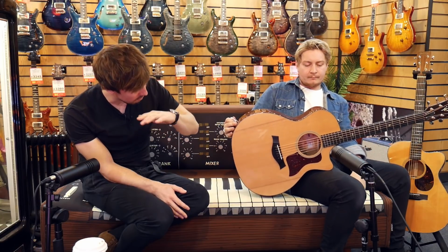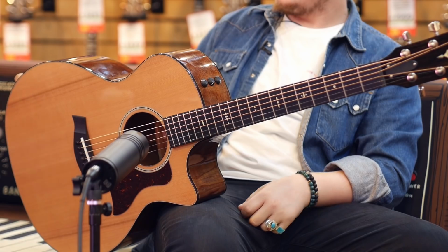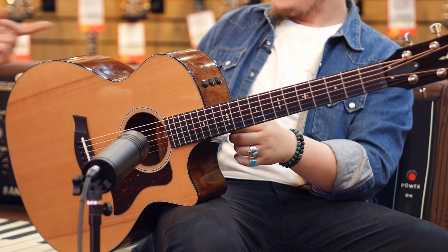First thing is obvious, and is it so much brighter? It's so bright. I didn't really know it. You were saying it earlier, but I didn't really pick up on it until you were playing it.